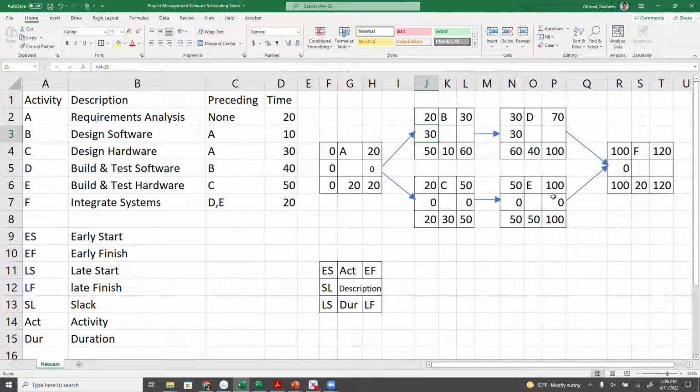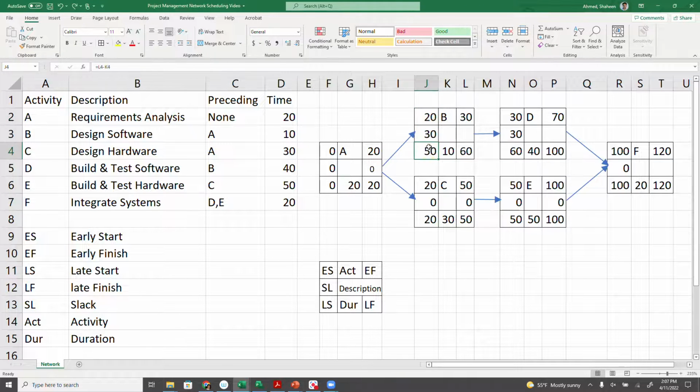So now you know the critical path. Now we're going to explain the total slack and the free slack. Total slack is 30 days for this project. That can be used for B or D or combined. So let's say B doesn't start at 20, B starts at 25. As you can see, now the total slack is reduced to 25 instead of 30. If B starts, let's say, on day 40, then the total slack time is reduced to only 10. So you understand the total slack time.